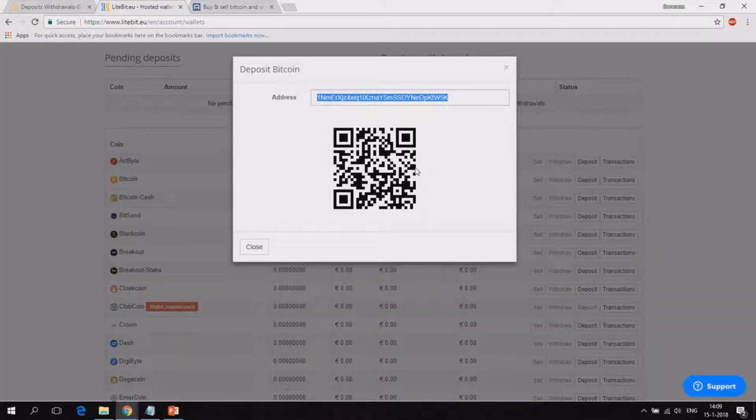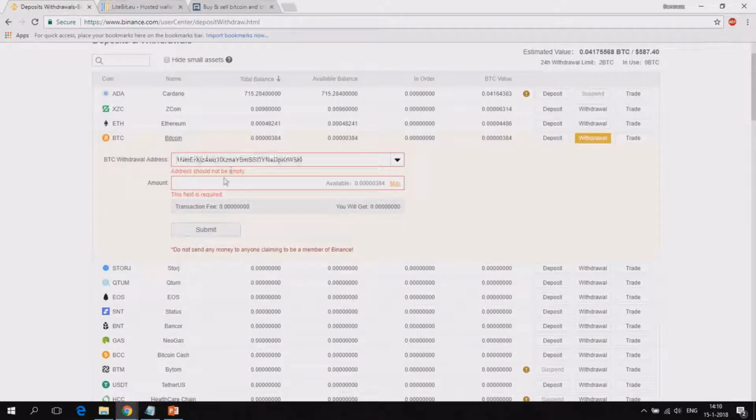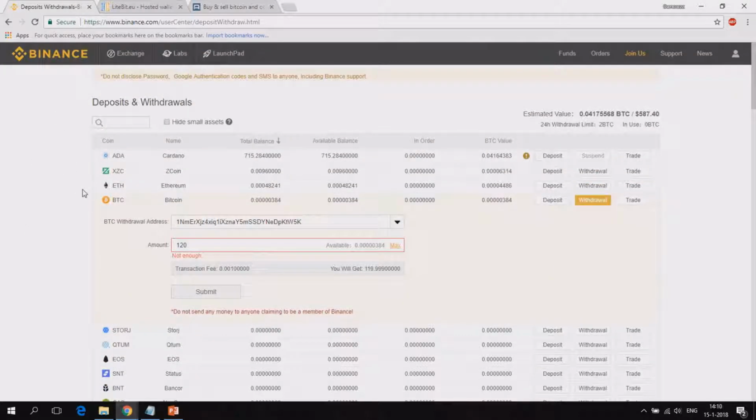If you don't get an address, you just generate one. It will just take a few seconds. You're going to put the address, you're going to fill it in here, you're going to fill in the amount. Well, you're probably not that rich, but you know, you can hope. And you just submit the transaction. In my case, of course, it will go horribly wrong because I don't have the funds. But that's essentially just how you do it.